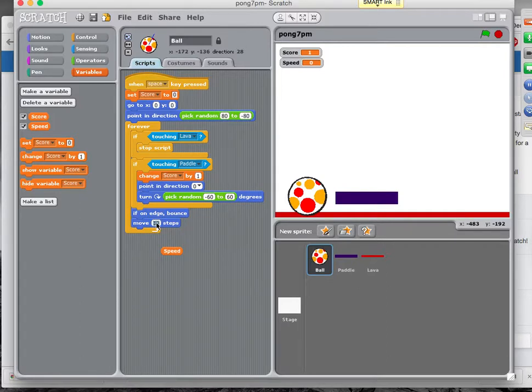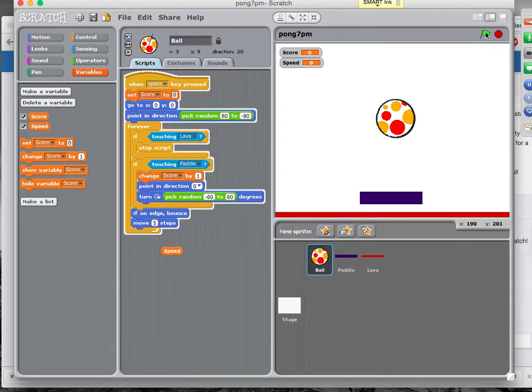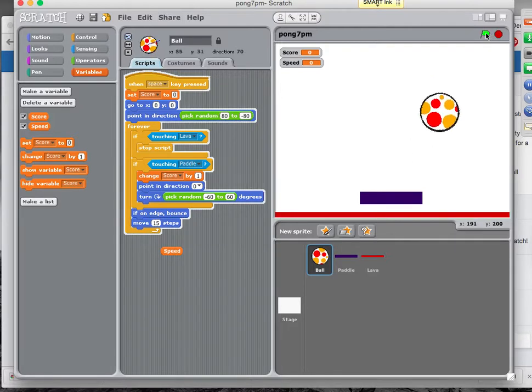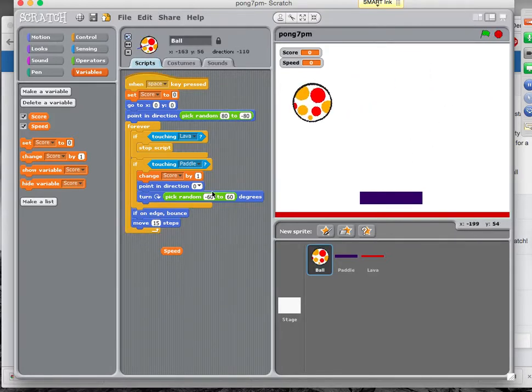If you move 5 steps every iteration, or every time you move through the forever loop, the ball moves slower than if you move 15 steps. Ball moves faster. So what if you move a variable number of steps? And you're going to store a number in that variable. At the beginning of the game, the variable should equal 10. And you're going to change that variable by 5 every time the ball touches the paddle.